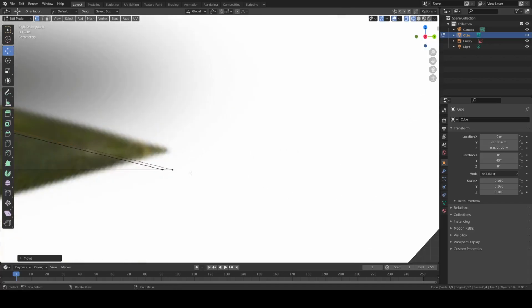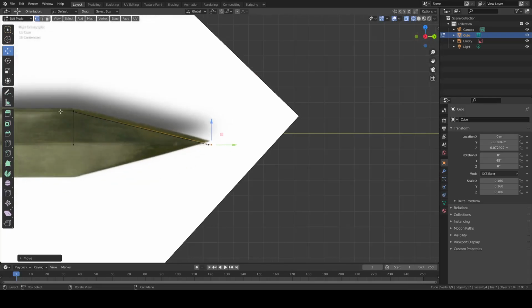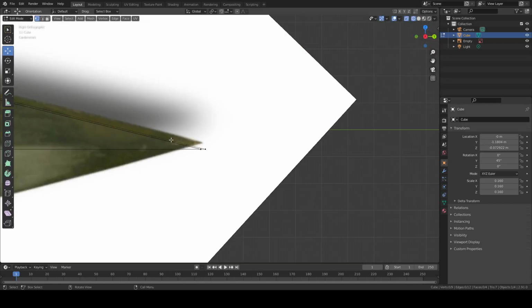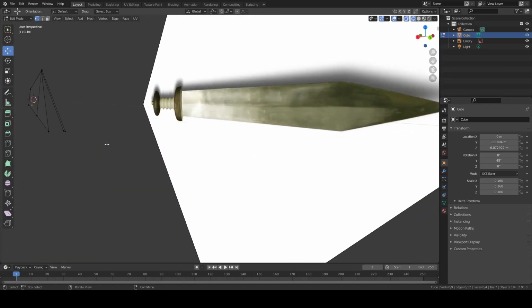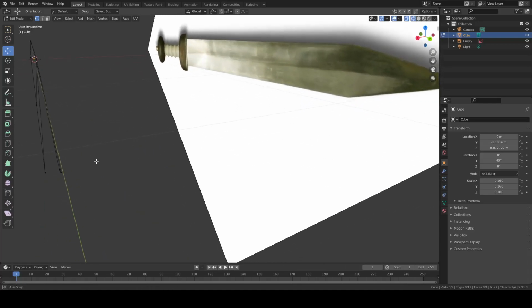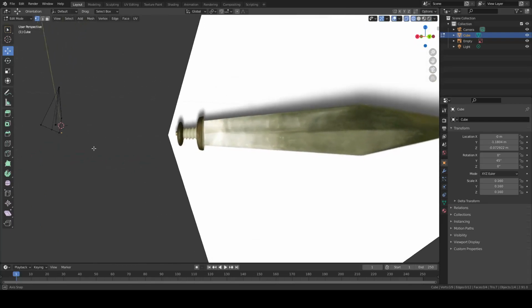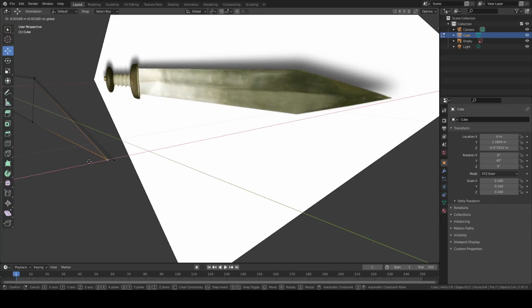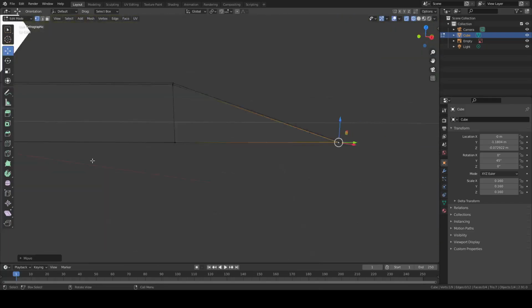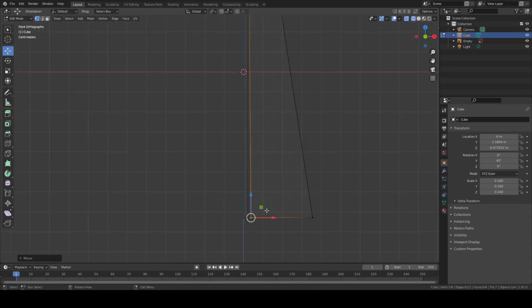So this needs to come out just a tiny bit more, just to make it a little bit thicker. Make sure it's the same thickness as this, or around the same thickness, like so. So now that should be in the center, so all I need to do is take this point here and move that across like so. I'm going to use a front view for that to make sure it all lines up correctly.